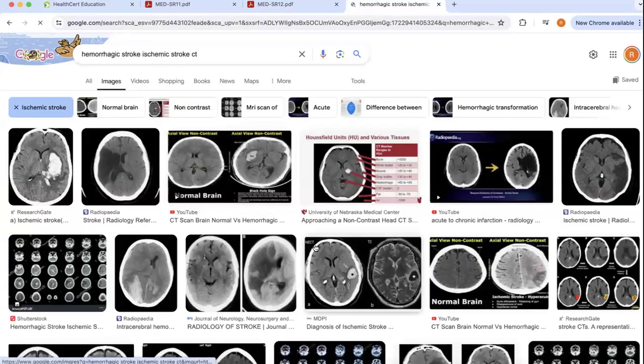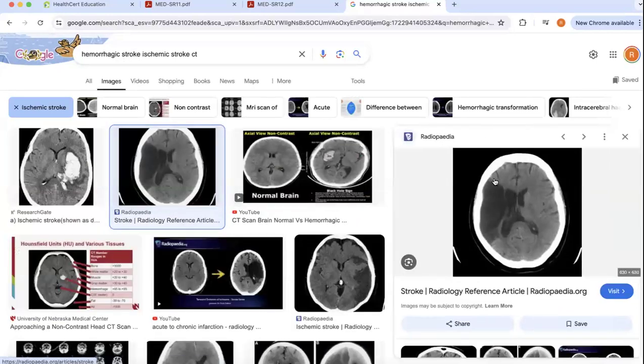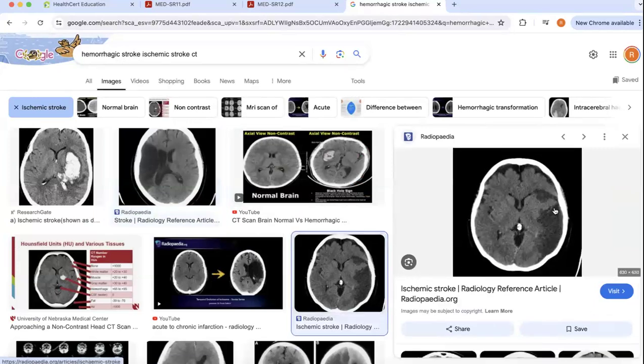So how do we get ischemic stroke? Because of ischemia, there will be necrosis, and necrosed tissue will look more black in comparison to the surrounding brain. So you can easily see here, that's the part where the patient has got ischemic stroke. So ischemic stroke will look black, hemorrhagic stroke will look white on a CT. All right, guys, that's pretty much most of the CT that you would need for your exam. Any questions?